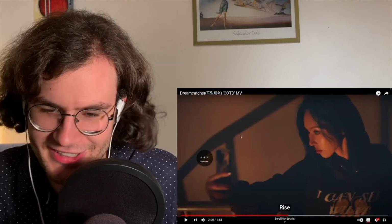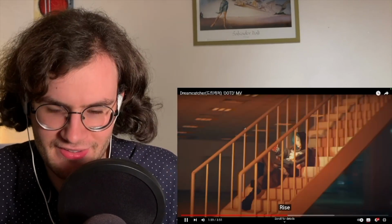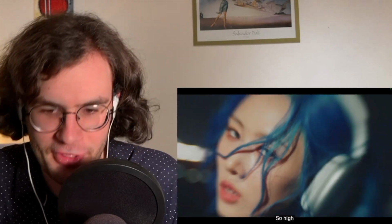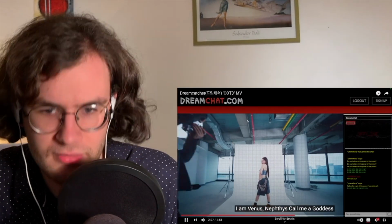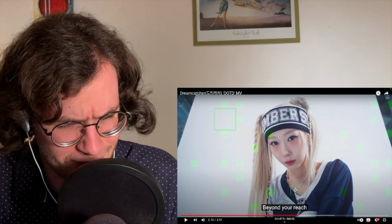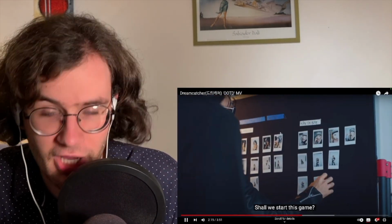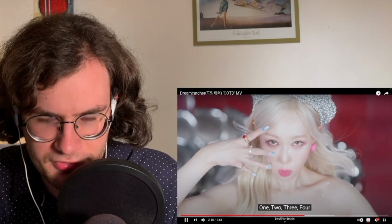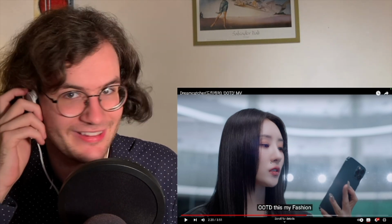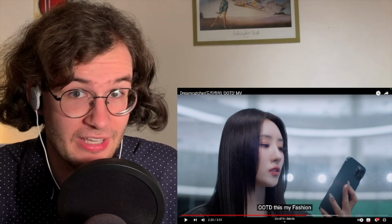Okay, I'm very confused. We need to go back a bit because I really like this part. Melody's really good. And then this feels kind of like the B chorus before. But it's not. It's still the pre-chorus actually, but it's interesting. Like the pre-chorus could be a B chorus as well if it's differently arranged, I would say, which is interesting because I think the pre-chorus in the song is very catchy actually.